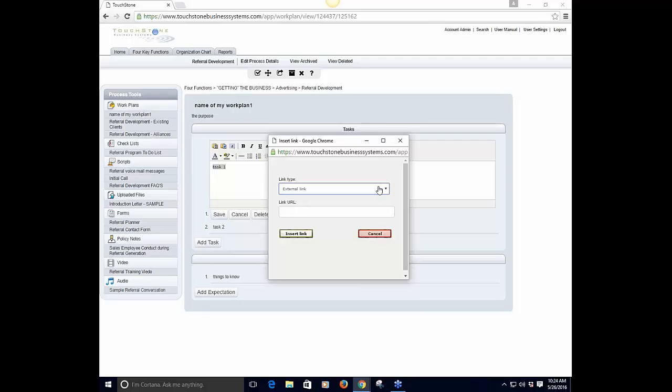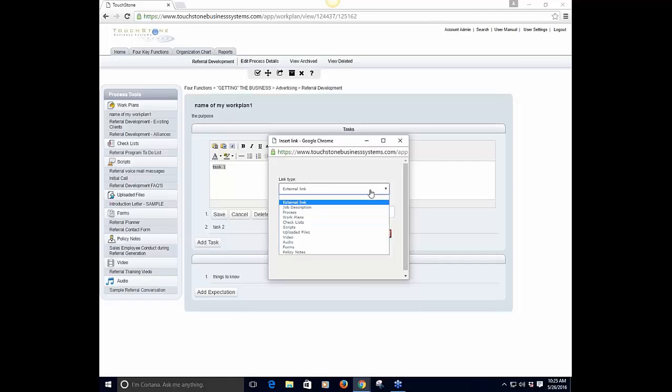Sometimes I see that people have put web addresses, even with these complicated extensions, into the task itself, and it just looks sloppy. So if you see that, just cut that out of your text and paste it into here, and then it will be a nice link word instead of this messy URL stretched across your text.